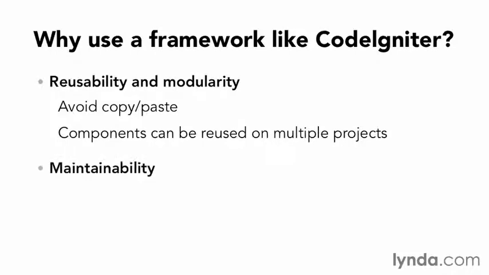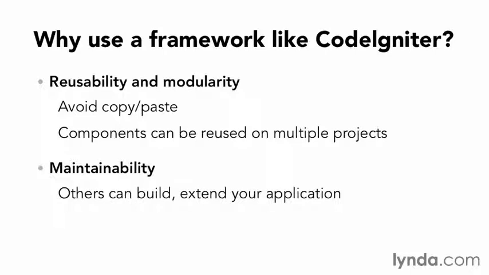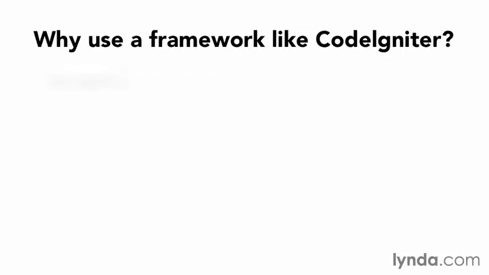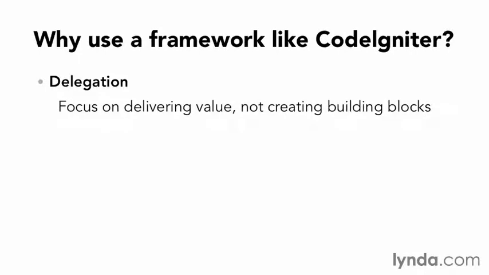Next is maintainability, which is particularly important if you want others to be able to easily build upon or extend your application. If they're familiar with CodeIgniter and you've used the recommended structures, they shouldn't have any problems understanding your code. Finally is delegation. You want to focus on delivering value, not creating the building blocks for repetitive or common tasks that others have already completed.